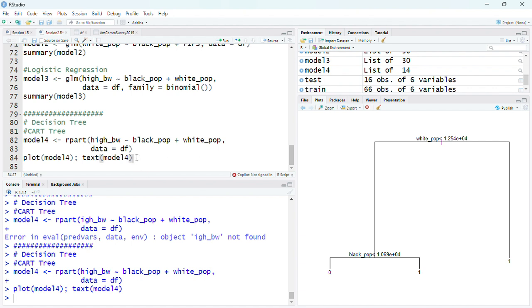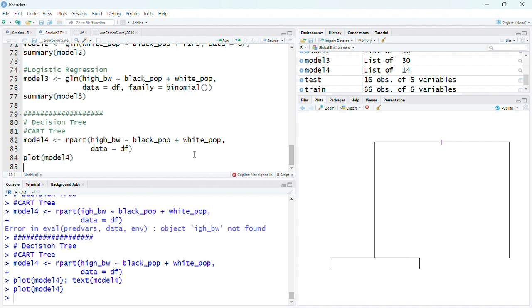Okay, so let's try not to include this, so we won't see the value. Okay, so that's the cart.